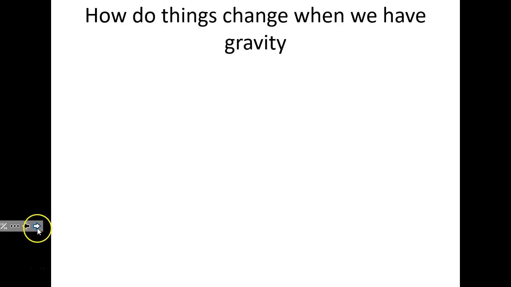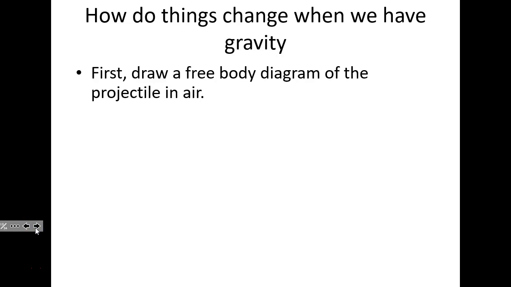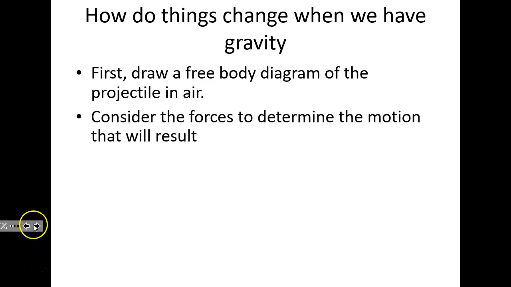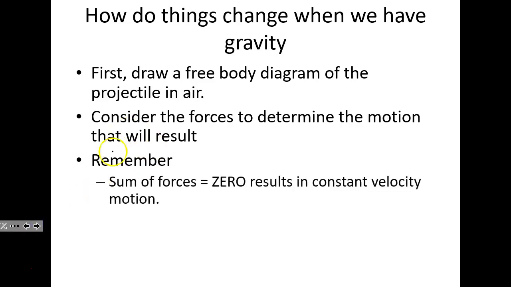Okay. So how do things change if we add gravity? If we add a force. First, draw the free body diagram of the object while it's in the air, and consider the forces to determine the motion that will result. But you have to remember that these go back to Newton's laws.